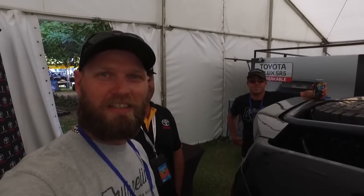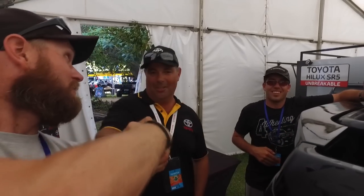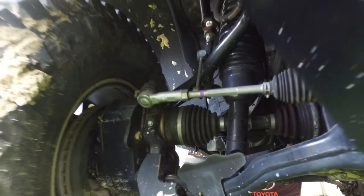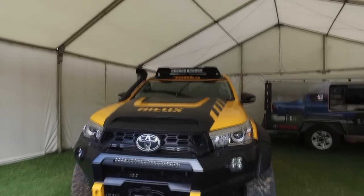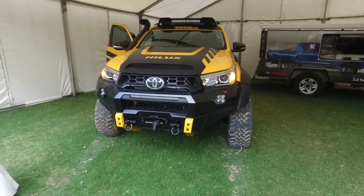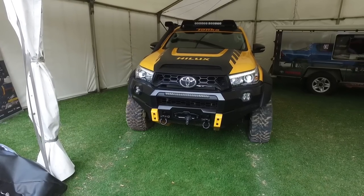So we're here with the Tonka truck. This is a Toyota Hilux SR5, standard 2.8 turbo diesel with a 6-speed auto. Basically designed by the designers over in Melbourne — a collaboration between Toyota and Tonka. Portal axles front and rear, pushed out an extra 150mm either side, giving about an extra 150mm clearance. You've got racing coilovers in the front with Cheever A-arms, King's remote reservoir shockers in the front, and the diffs have some major bracing.